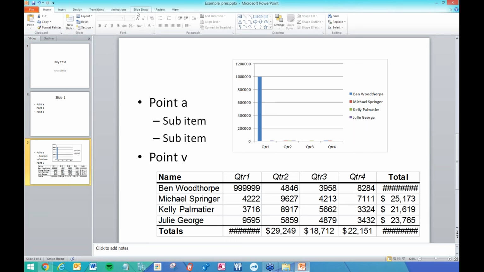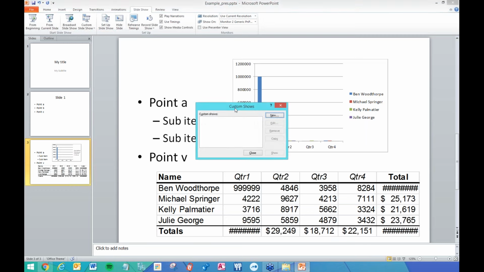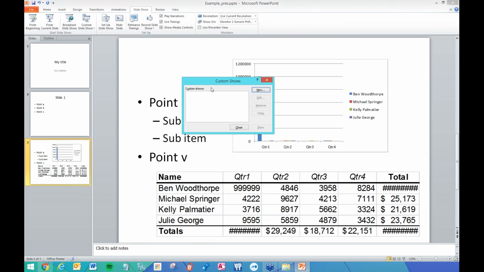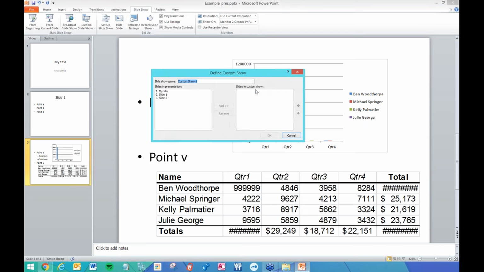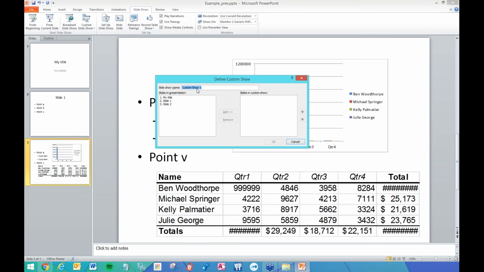What we do, slideshow at the top, and it's just this one here called custom show. Now what we do, we pop this one down, and then we go to this one here called custom shows. Custom shows will appear. Now I've not currently got any custom shows in this presentation, but on the right, can you see I've got a button there that says new? So I click new just here. And what it does, it comes up with a new screen over and above that. And at the top, I can name this custom show. So I'm going to call this one, I don't know, AM session.